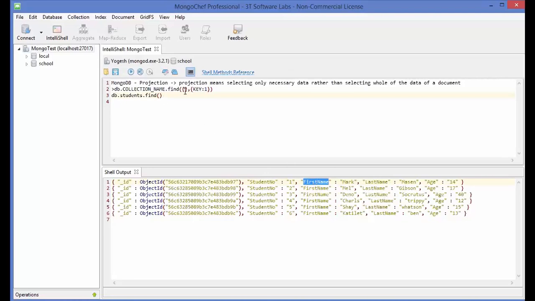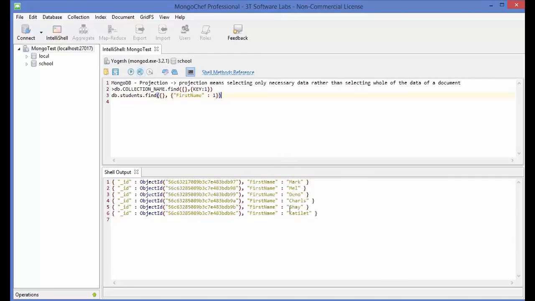So what we can do is follow this format. First will be the empty curly brackets, and the second argument once again the curly brackets, and the first thing here will be the name of the element which you want to see. For example, first name, just give first name here, and then colon 1 means that we want to show this first name, and 0 means we don't want to show first name. By default we will give 1 so that it will show us the first name. And let's execute this command.